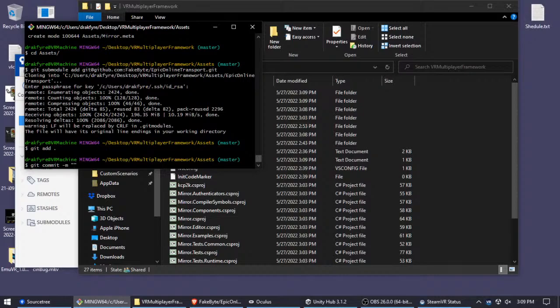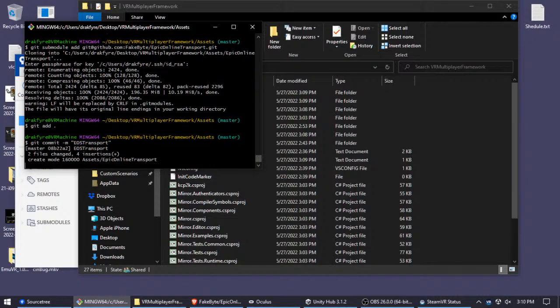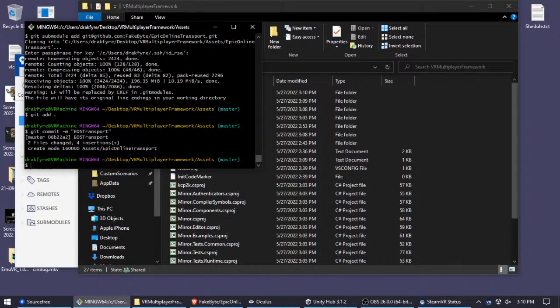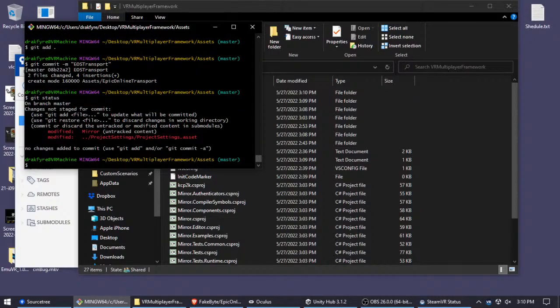What is this called? It's called EOS transport. Alright, git status. Alright, cool.